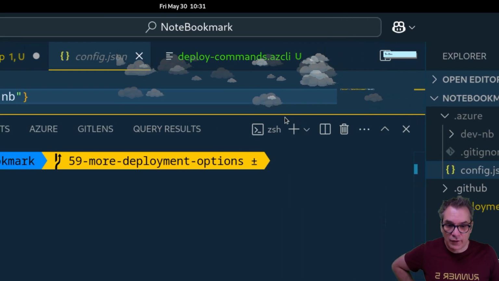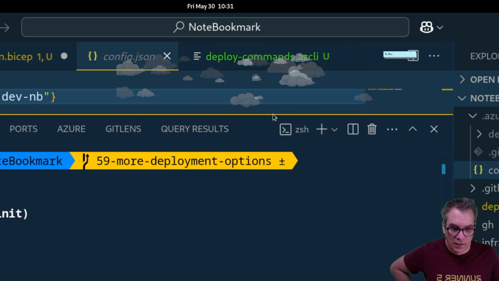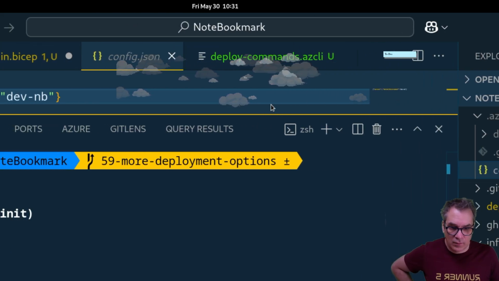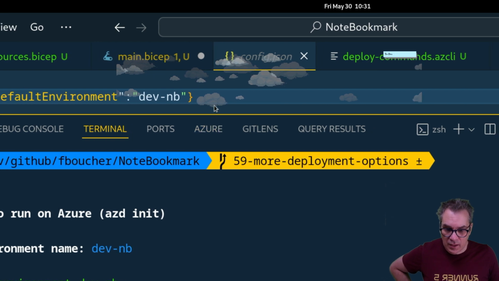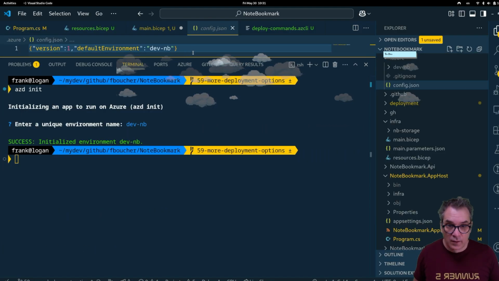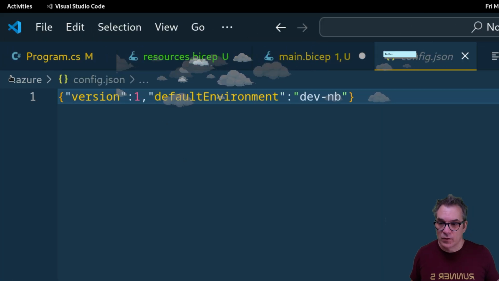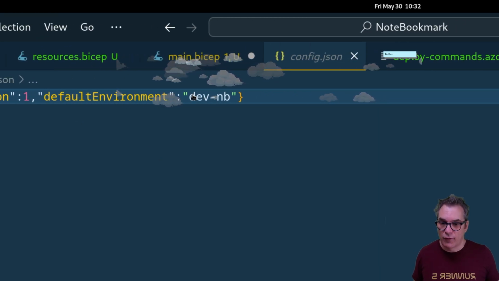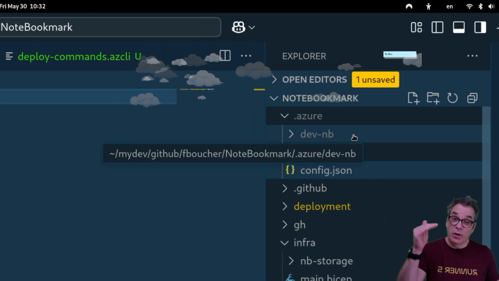If I click configuration, okay, so now I have this default environment. That's the default environment because you could have multiple environments.